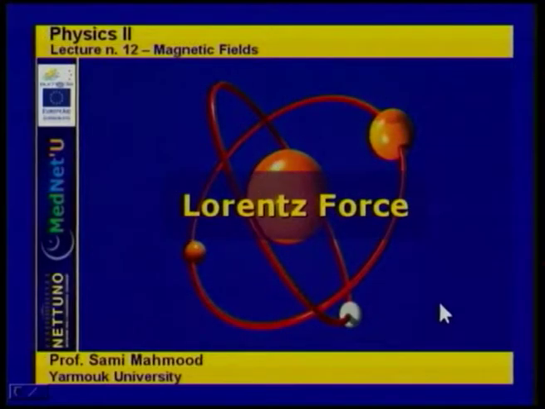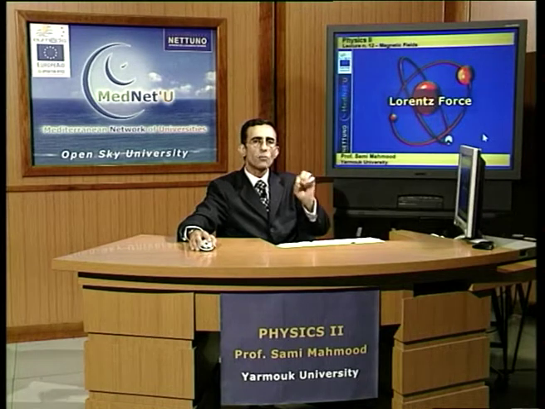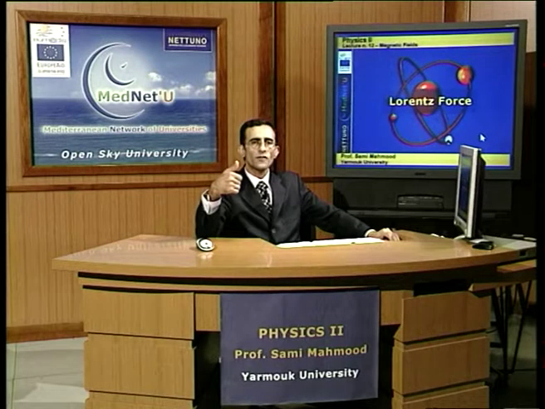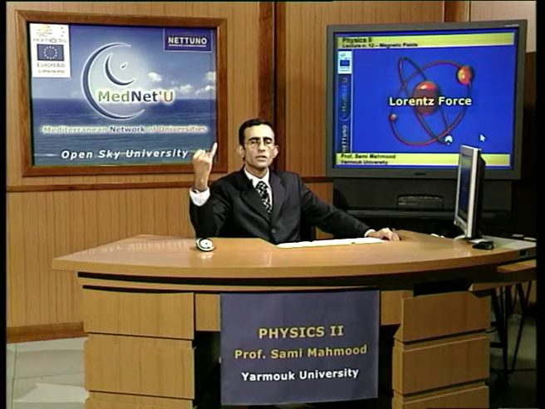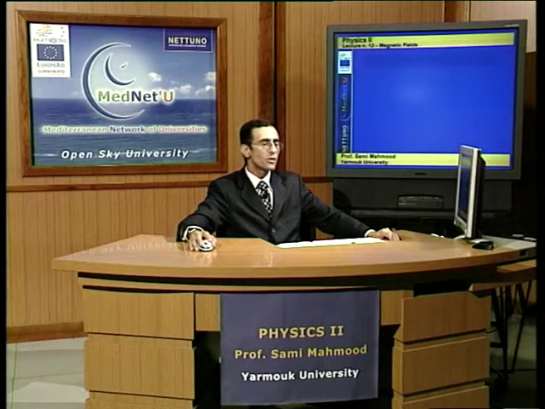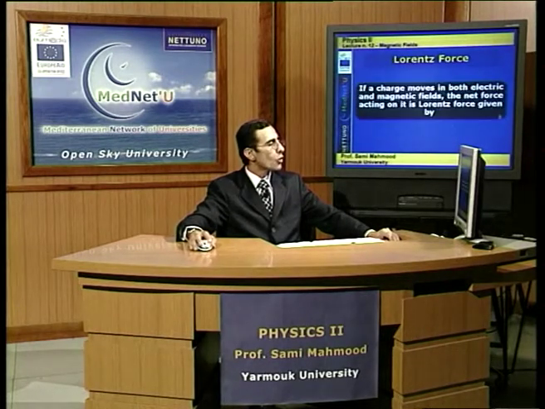Now we talk about the forces, and we recall that forces acting on charges are not only electrical, they can also be magnetic. So if we have a charge that is moving in space, and in that space there is both magnetic field and electric field, then the charge will experience force from the electric field, which is the electrostatic force, and from the magnetic field, which is the magnetic force. And the combination of these forces is called the Lorentz force.